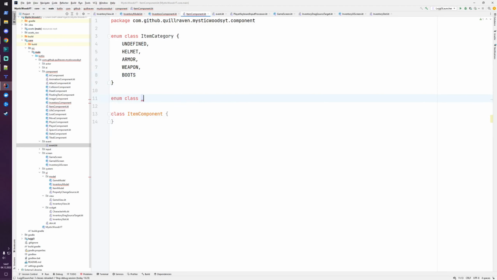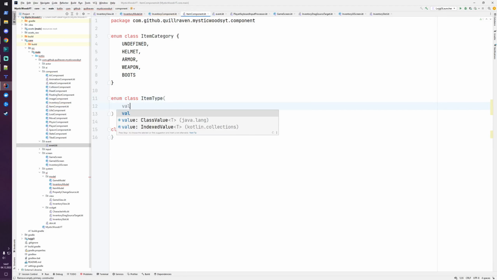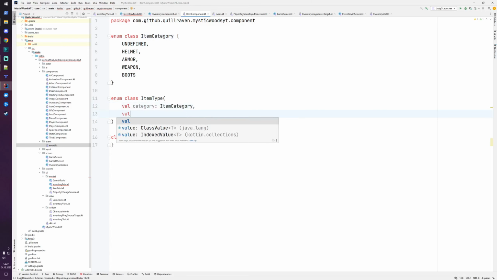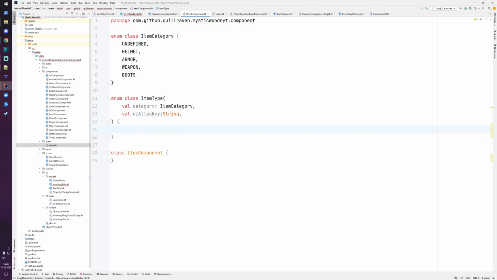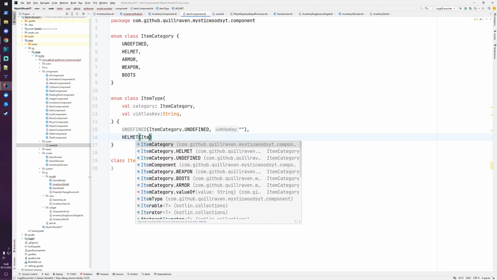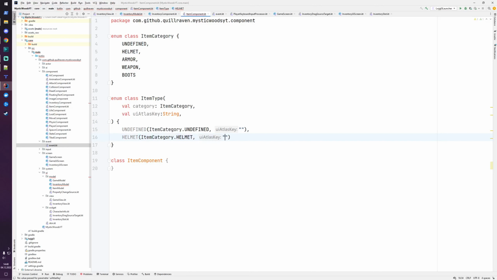So what is an item type? An item type has, first of all, a specific category, and it has a UI atlas key, so the graphic of the item itself. And there we have, for example, undefined, which has the item category undefined, and it has no graphic. Then we have, for example, a helmet, which has the item category helmet, and the atlas key is also helmet.